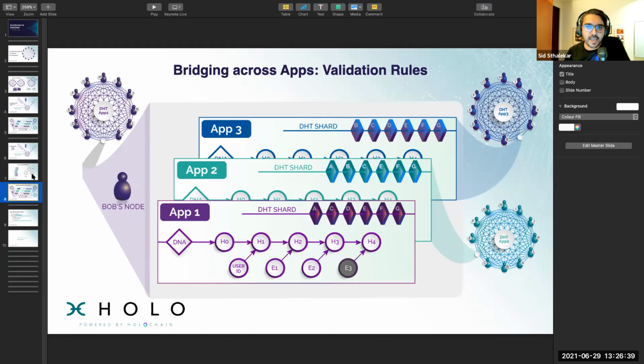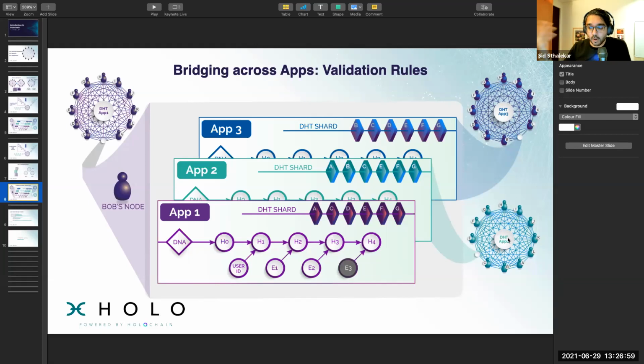Another interesting aspect about Holochain apps, and this is what I find really fascinating, is bridging between DNAs. Let's say Bob is part of application one, a blogging network.